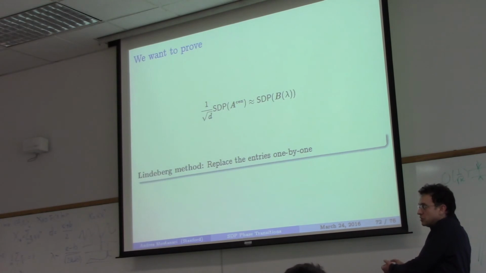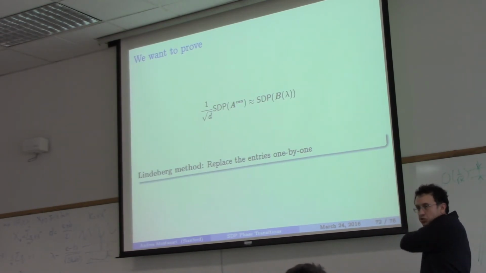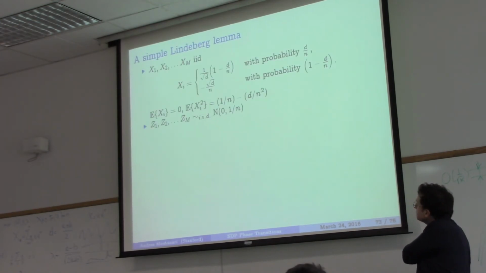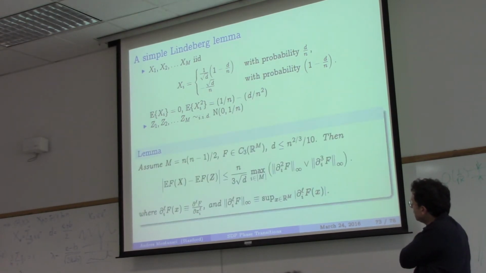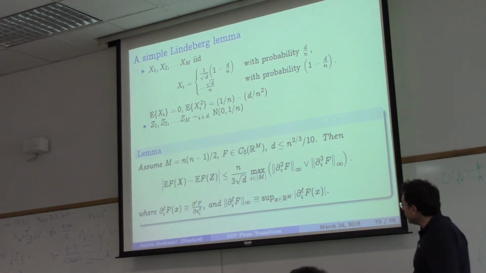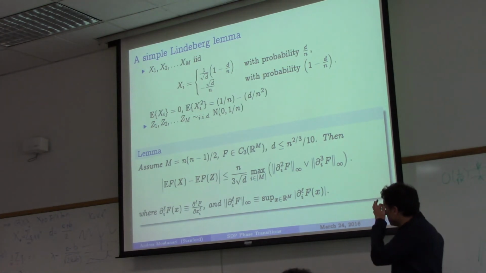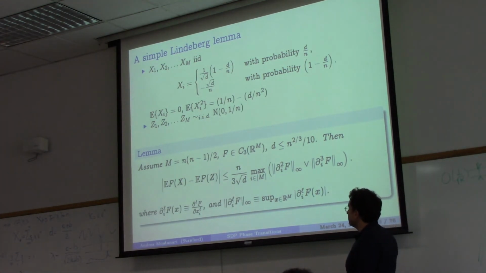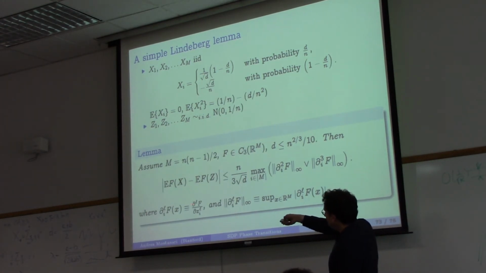So we use the Lindeberg method, which is basically a way to say we replace each of the variables one at a time. So these are Bernoulli. We replace Bernoulli by Gaussian and Bernoulli by Gaussian, and we bound the error at each step. Okay, so in one case we have Bernoullis. These are Gaussian. The Lindeberg method has been used by many people in random matrix theory. This is a modification, for instance, of a lemma that is also in Chatterjee's work.